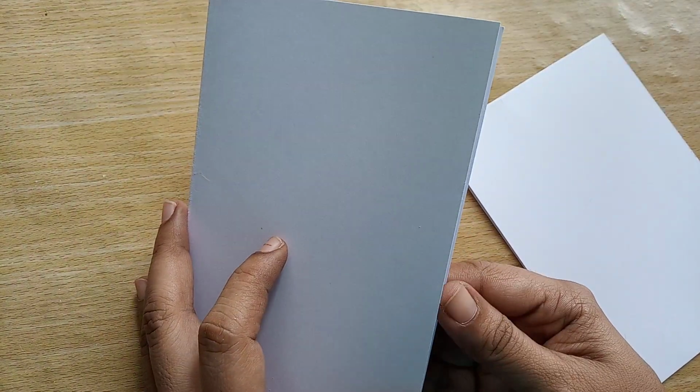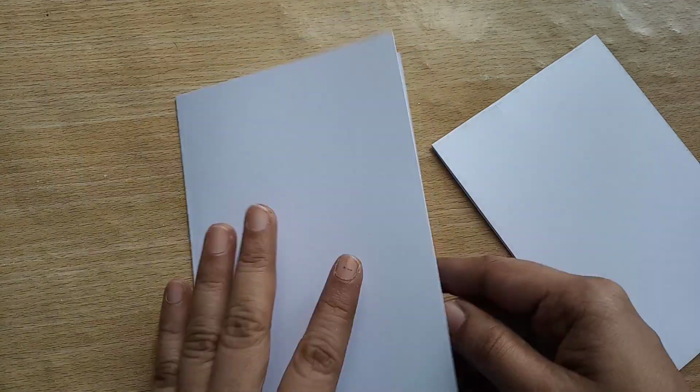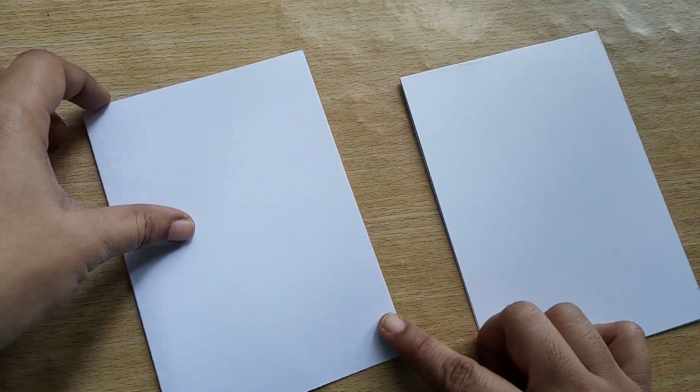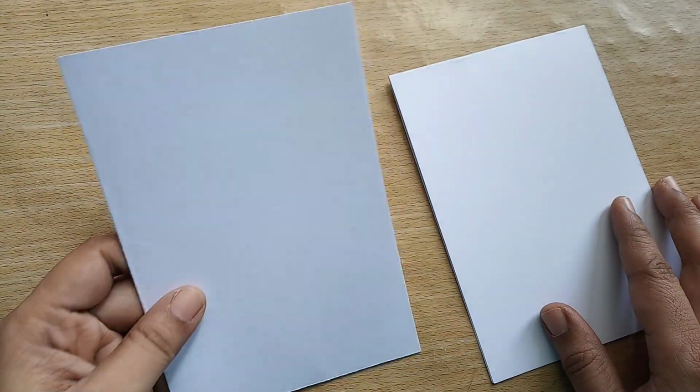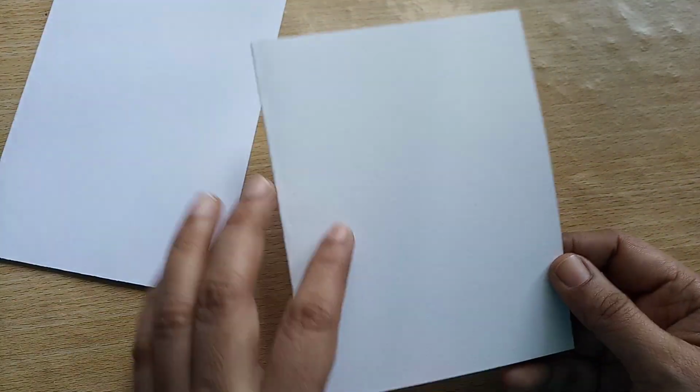Basically, a card can be classified into two types based on how it opens. So this is the note card, which opens in this way. And this is the top folding card. And this is the normal note card. Here I have done some other thing. This is the usual card size.